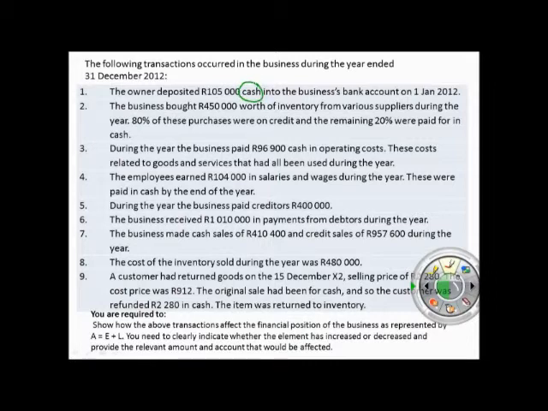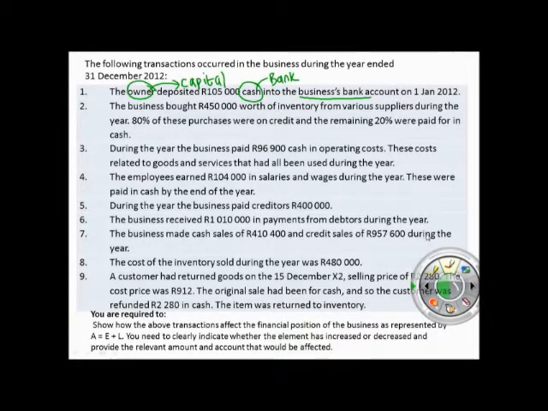The important thing is to establish which accounts are being affected. So if we have a look, it says to us the owner deposited cash, so we know cash immediately relates to our bank account. Okay, and it says into the business's bank account. Whenever we hear the owner is putting money into the business, he is investing capital. So when we see the owner putting money into the business, we must understand that that is capital contribution. Much like if a shareholder were to put money into a company, he would be giving some capital and buying a share into the company. Alright, so let's have a look then how this is going to increase or affect my accounting equation.